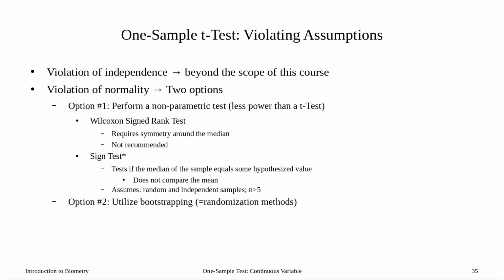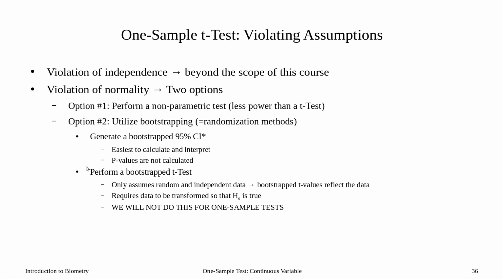Normally, if we violate this normality assumption, it's because we're skewed, which by definition means that we're not symmetric around that median. So if we violate normality because we're skewed, then by definition we violate the assumption of the Wilcoxon signed-rank test. Because of that, I don't think it's worthwhile to even introduce you to this test or show you how to run it. We're going to learn how to run the sign test. Now, the downside is that the sign test tests the median.